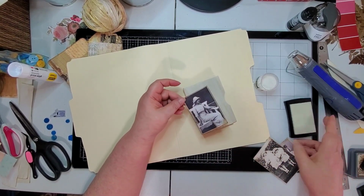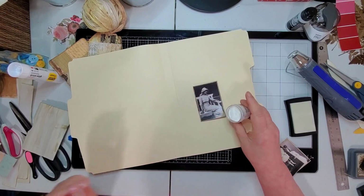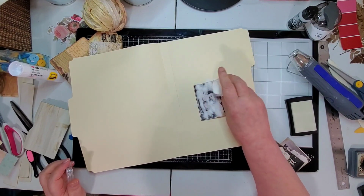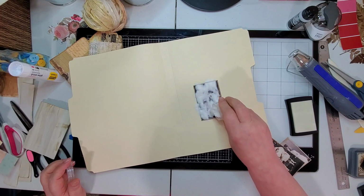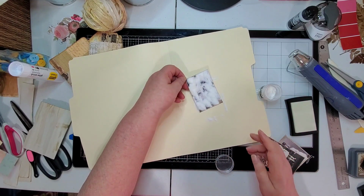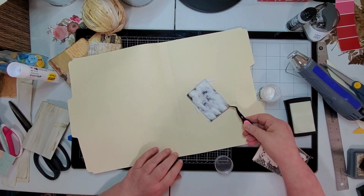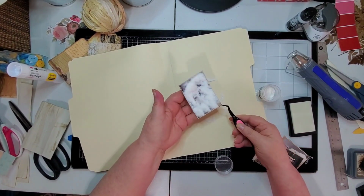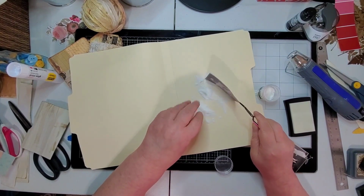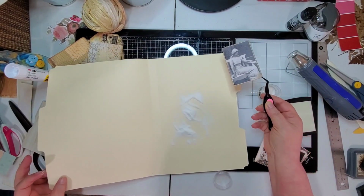Okay. Get this out of the way. And then, looks like I'm going to be putting a bunch on here, and I am, but most of it is not going to be staying on the picture. Okay, that ought to be good. Let me get my tweezers. There we go. So I want to make sure and get it on all the parts. Okay, so there's that. I'm going to set that over to the side for a second.